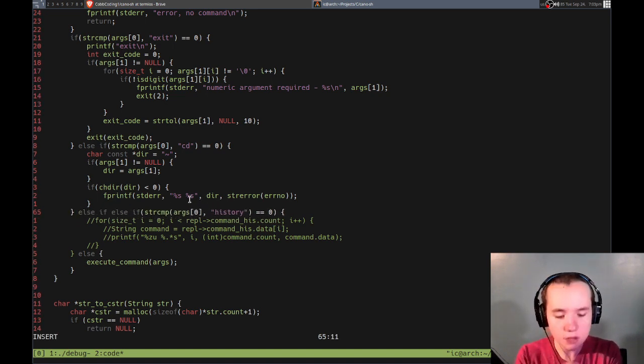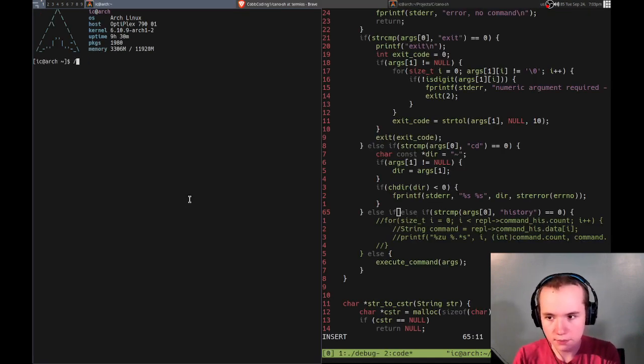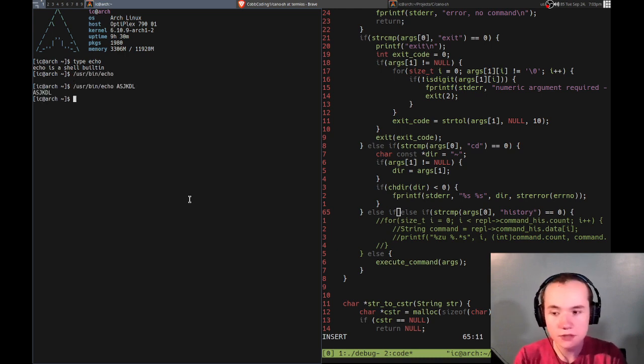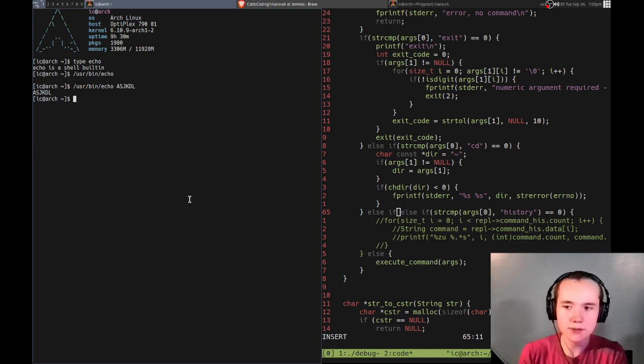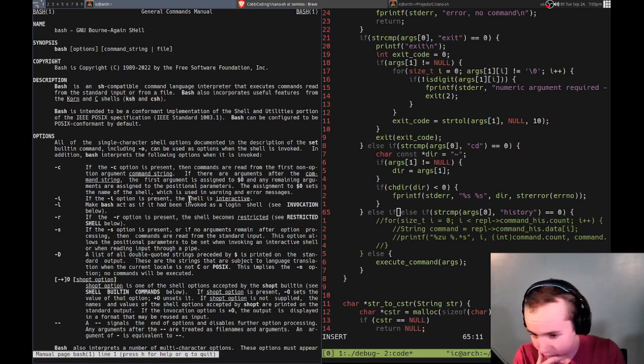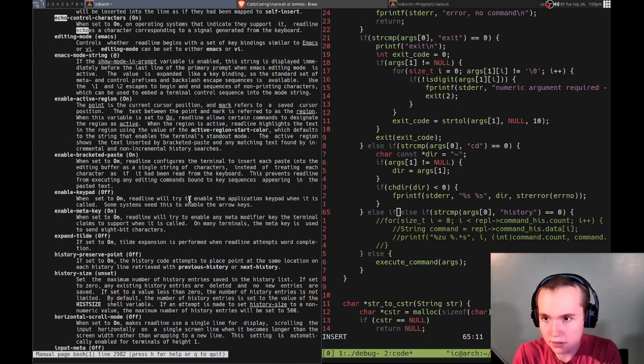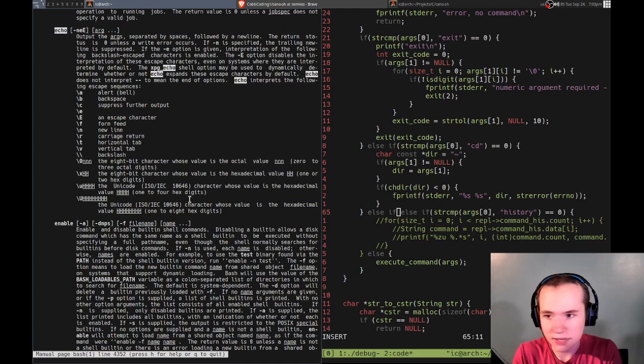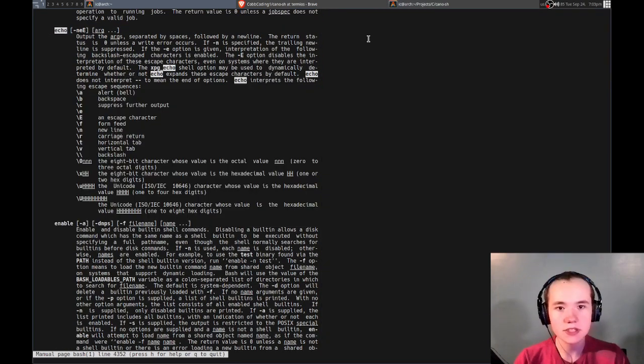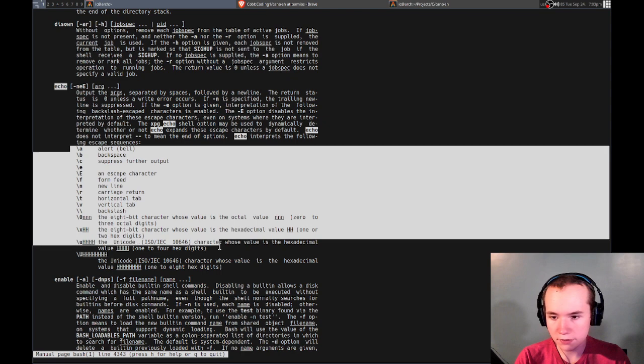So there is already echo. There's a built-in echo, but then there's also user bin echo, right? Echo stuff. And they seem to work the same, so I don't know exactly what the reason is that it has a built-in, but if you look at bash, there is an echo in here. So it's going to be the same as this one pretty much. So I think I can just look at this one and use it for reference.